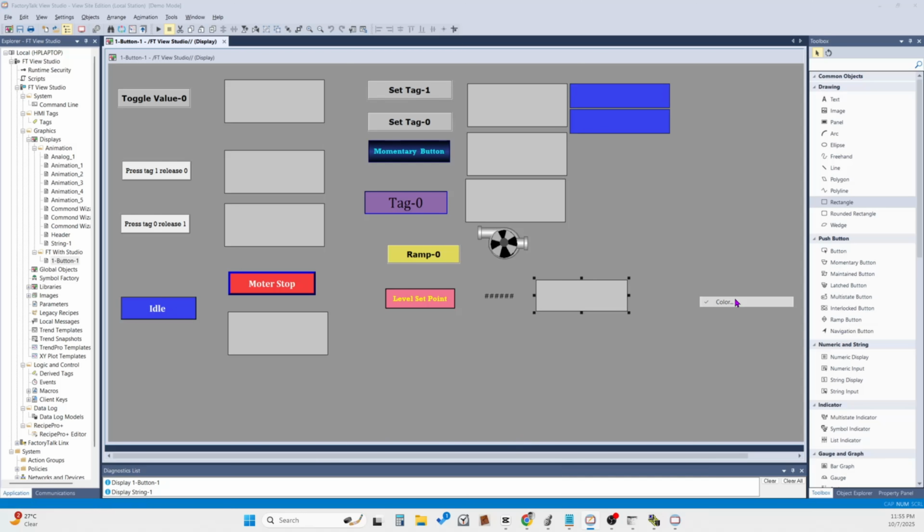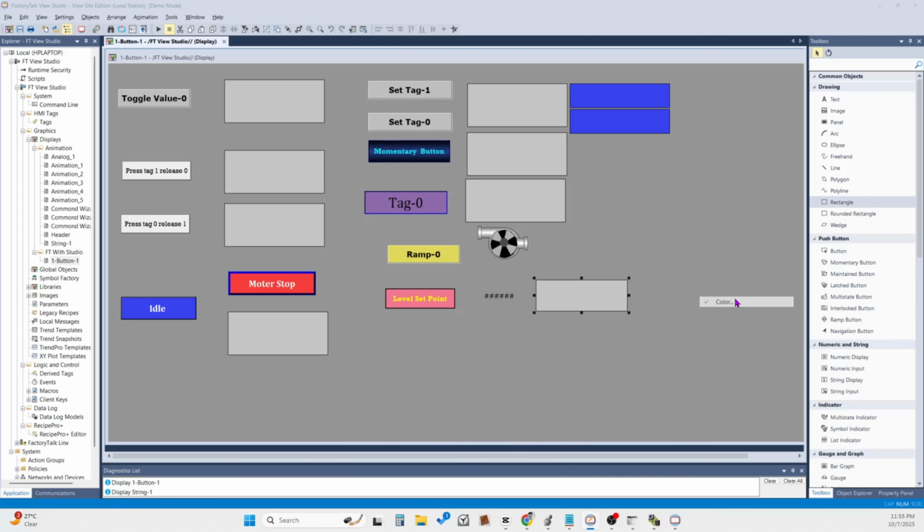In the color it should be 75, not 45. Okay. Should be 75, 75, 75, and here you should write 50. Apply. Okay. Save.